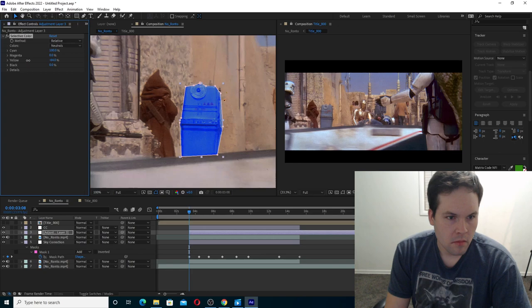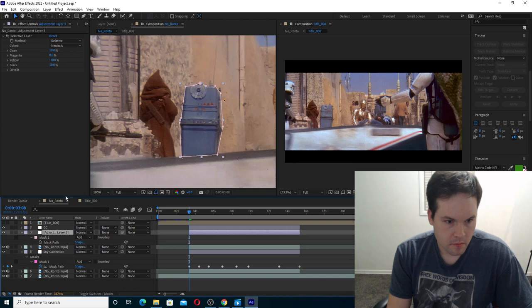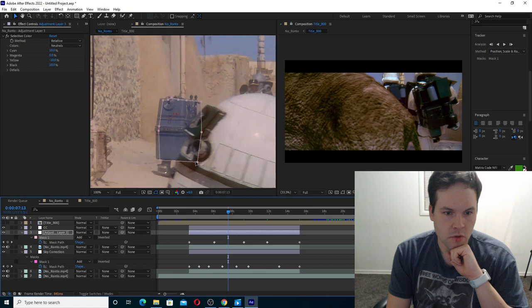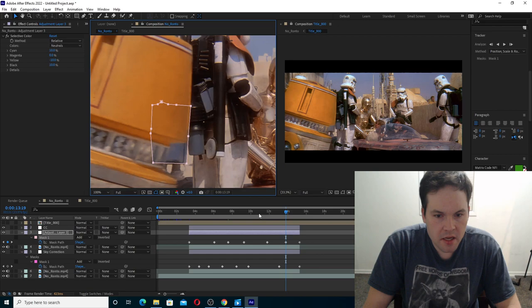Now, obviously, you don't want to go all the way or full blast, but alright, I'd say that probably matches there. And just like with the sky adjustment layer, I gotta rotoscope this one as well. And we'll talk about fixing the other areas that are getting affected by the adjustment layer's color as soon as I'm done tracking here.